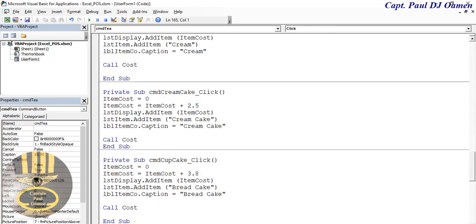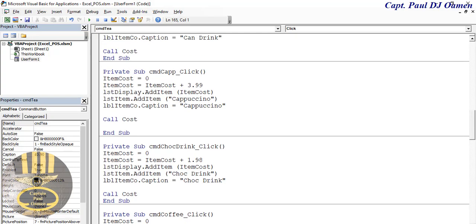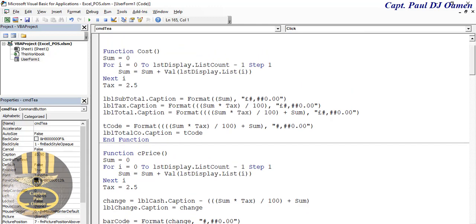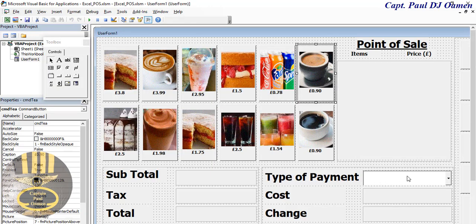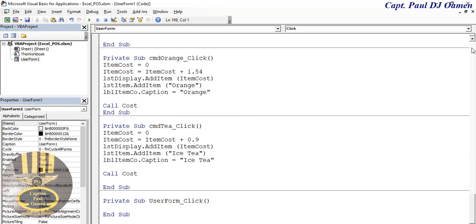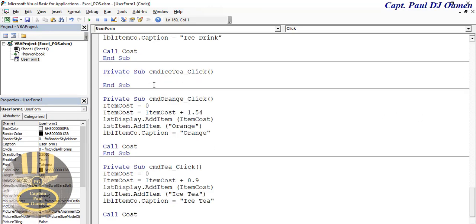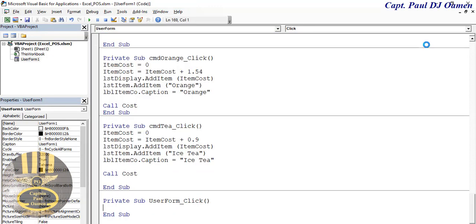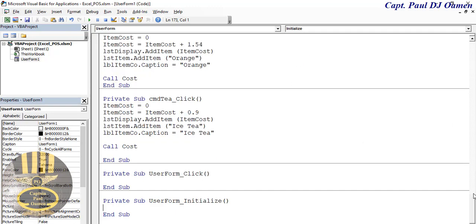Now let's take care of the lines of code for the buttons. The buttons are not a calculator, they're just for you to be able to enter the cost in there, in case your customer gives you cash and you want to give them change back. But first and foremost, let's take care of this combo box. I'm going to double click on the form, and in there I'm going to select form initialize. Where is the form again? Let's do that again. Double click on form. Oh, that's it right here. We need form initialize. There we go.